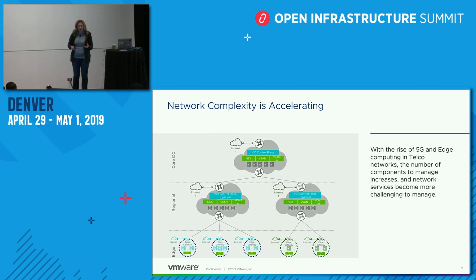As I mentioned, the network complexity is accelerating. When we start looking at edge computing and pushing those workloads out closer to the edge to reduce latency, this means we now have many more data centers. Where we traditionally had 3 or 4 different core data centers with a few DR data centers, now we're looking at having more infrastructure in the aggregation sites and even more infrastructure right down to the edge. It's no longer just about the radio access network. Now telcos are looking at pushing compute capacity right down to that edge to have the lowest latency possible. But now what you've done is you've spun up all these different data centers that you now need to maintain.